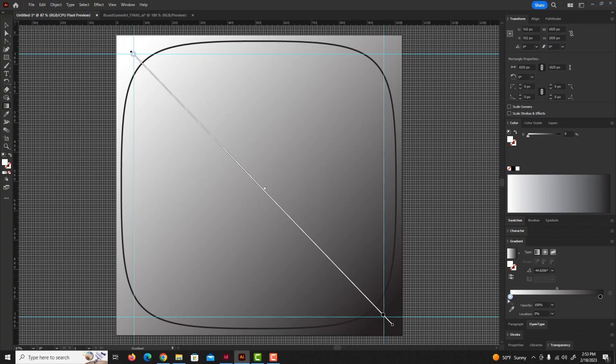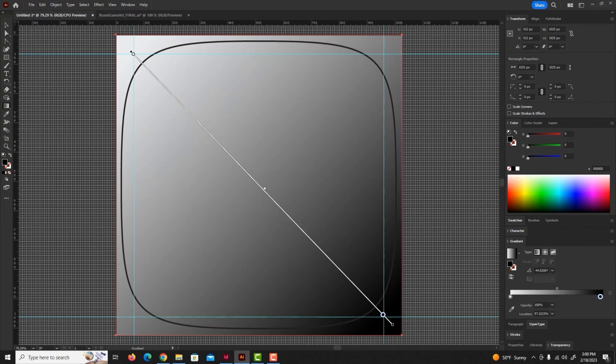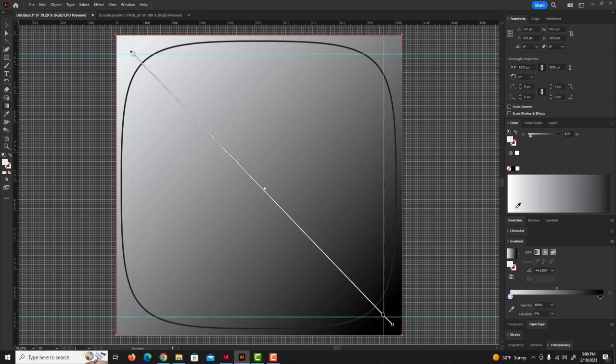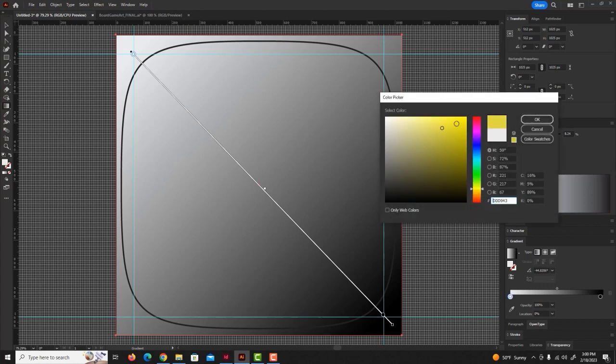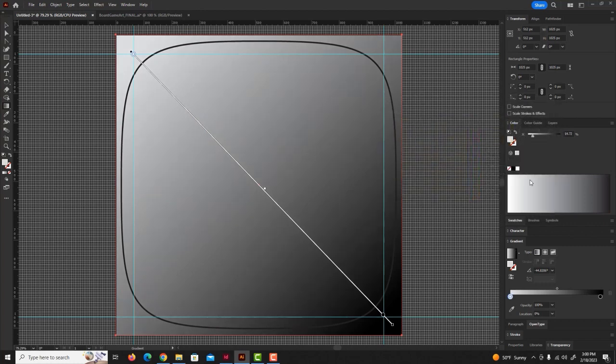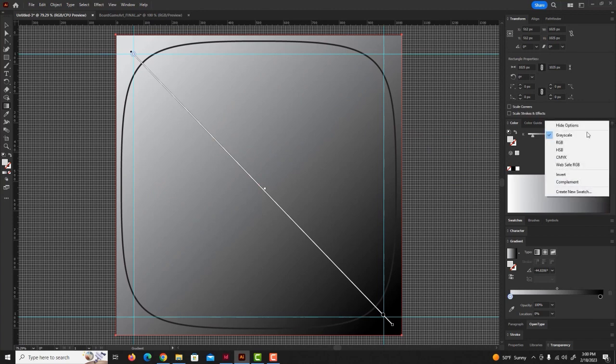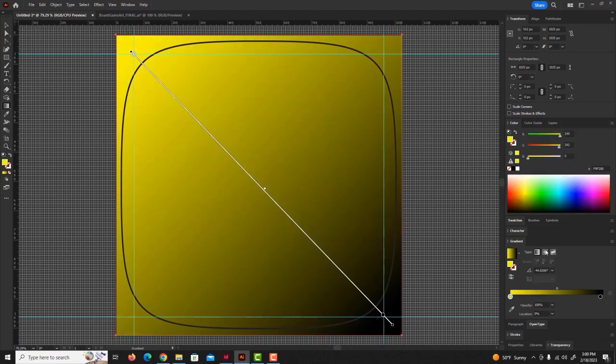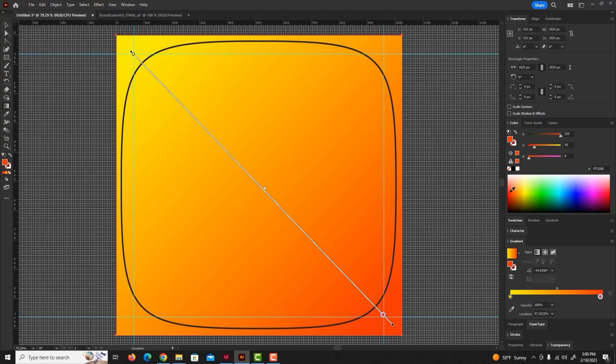And we can change the color, so let's make sure we're in RGB mode, and let's select our circle, and we'll go from kind of a yellow to the other one, to maybe a dark red, because that is our color scheme.